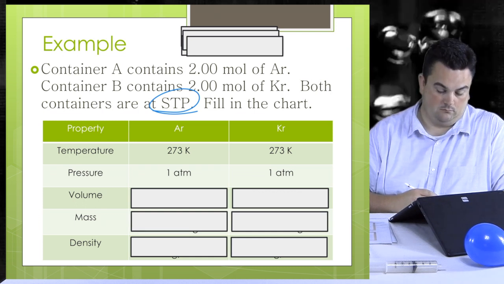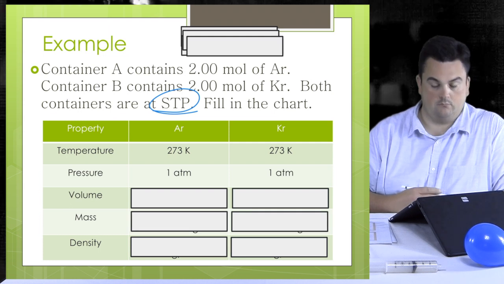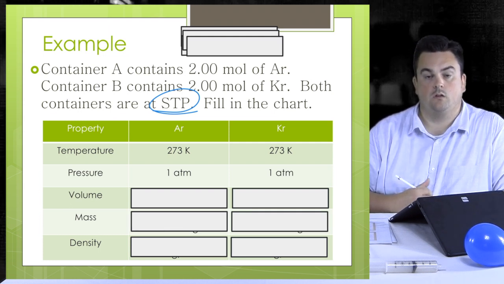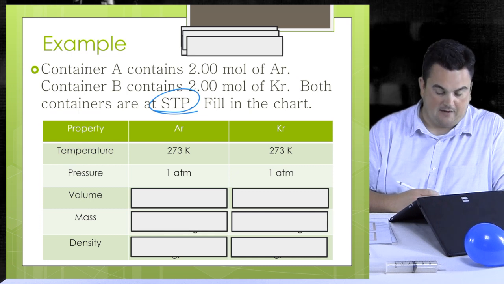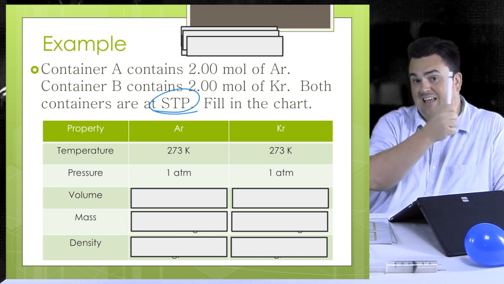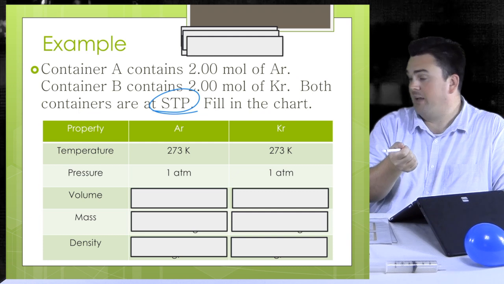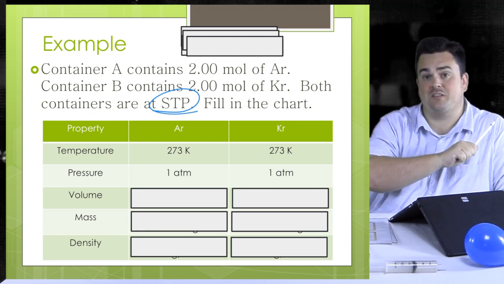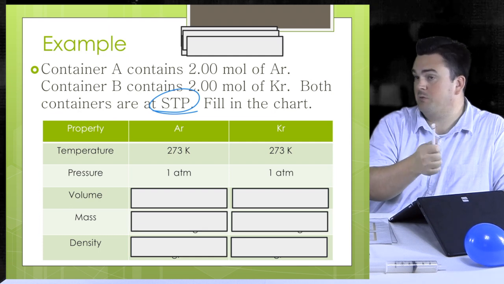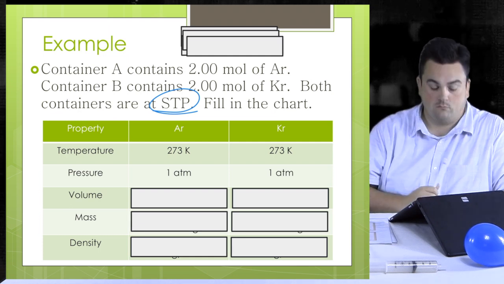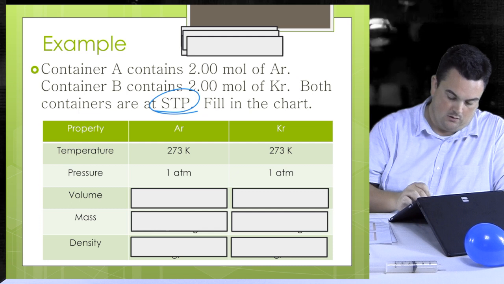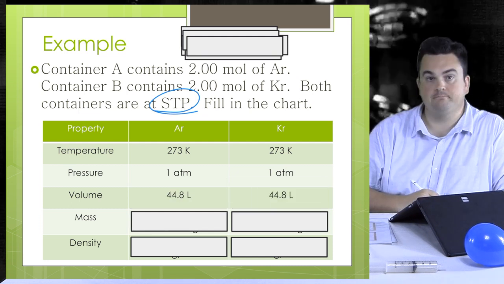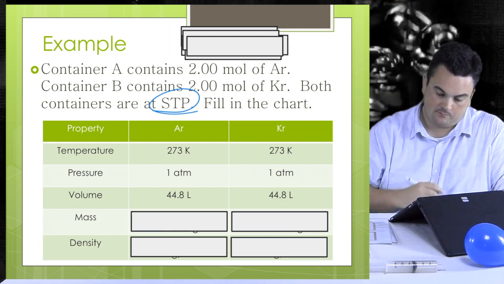Let's continue on with volume. We actually have 2 moles present for both of these gases. So what are you thinking here? Well, I'm thinking that I remember 1 mole of a gas at STP, which we just said we're at, is 22.4 liters. But in this case, the question says I've got 2 moles, so I'm just gonna multiply that times 2. Sounds good. Okay, so Reveal. 44.8. Yeah, 44.8 liters. All right, so these first 3 variables completely the same.